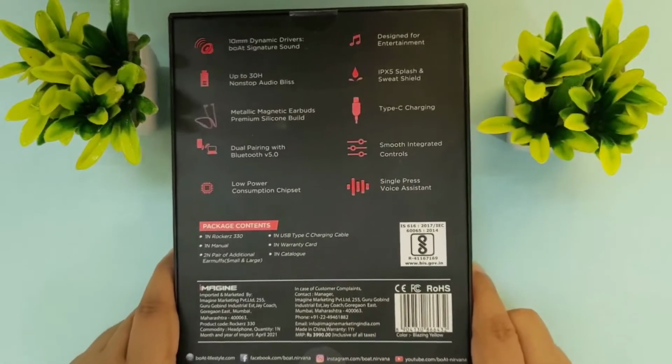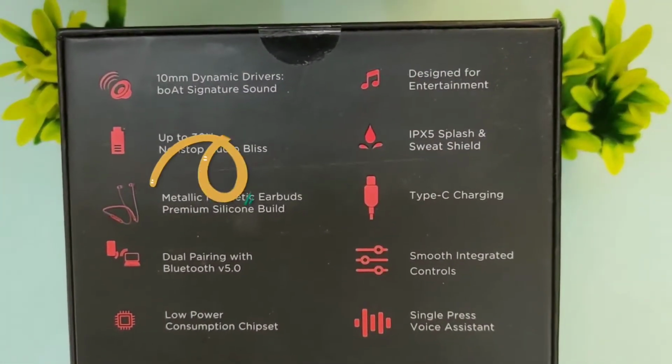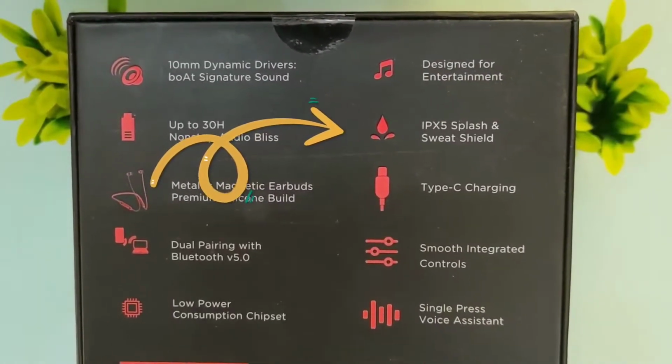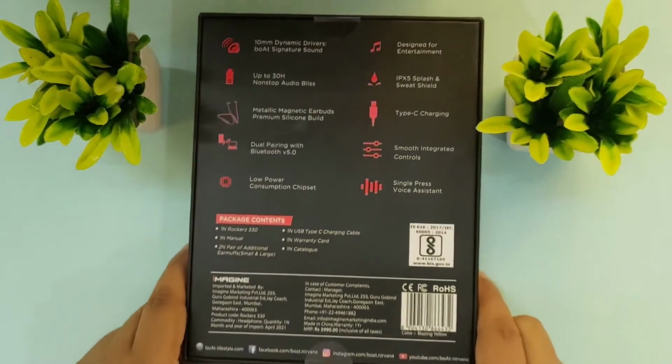Next great thing about these earphones is they are IPX5 water resistant. It can easily handle the rainwater and sweat, but don't try dipping these in a bucket of water because it is not supported.